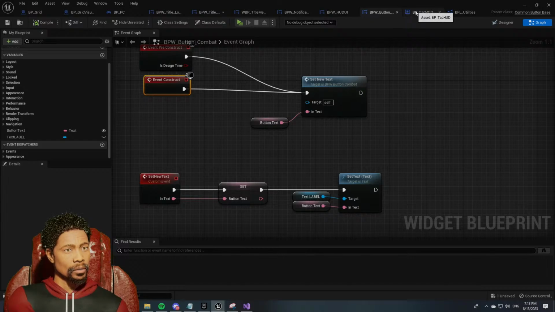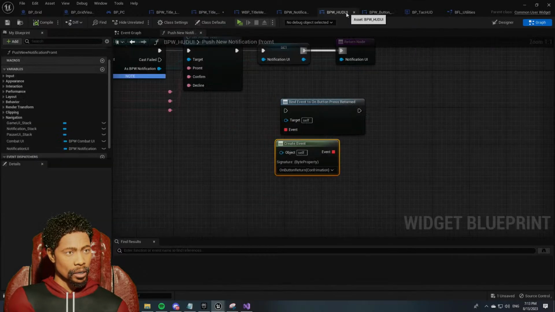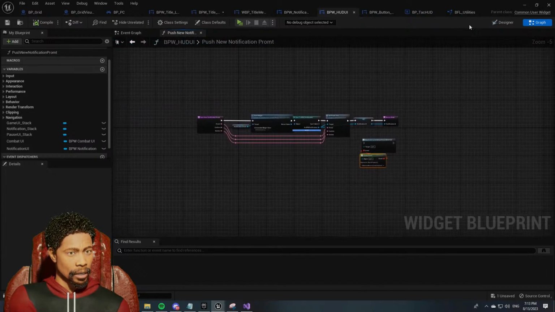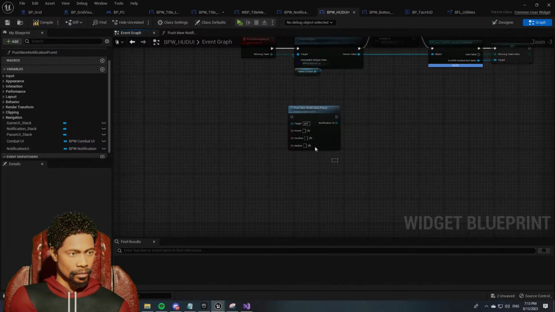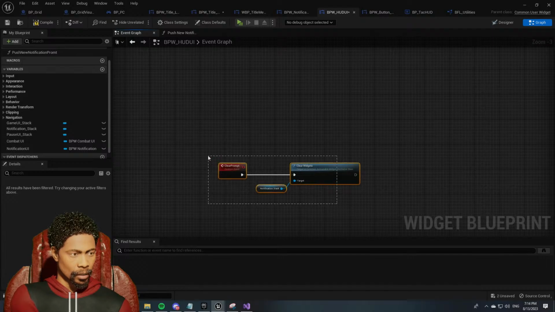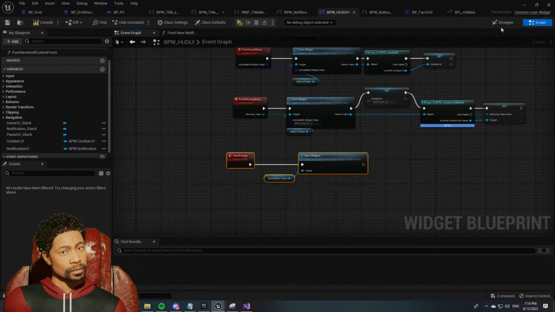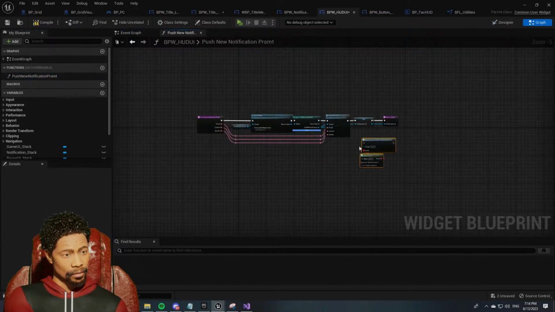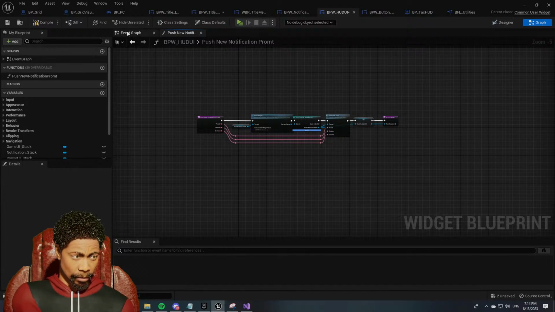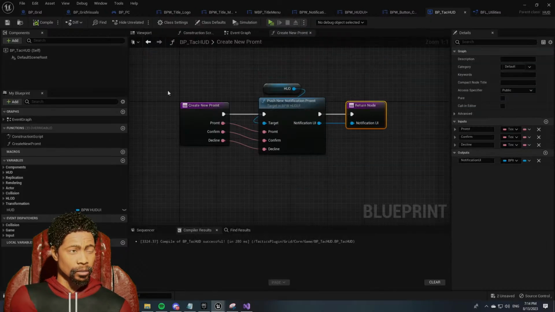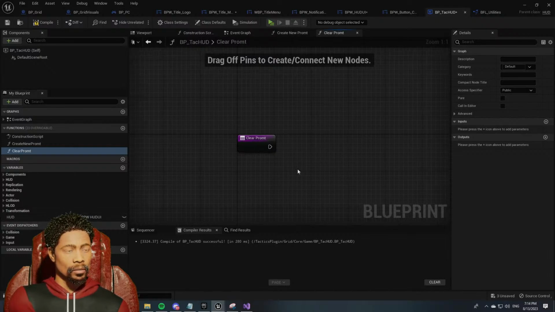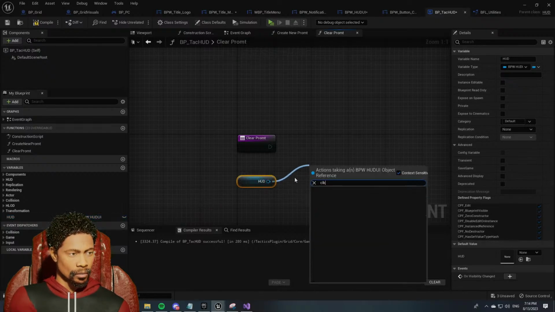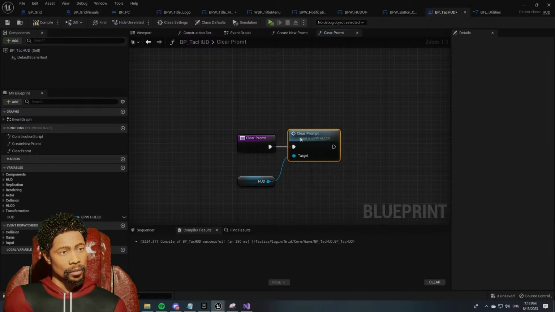I want to clear the prompt. Where is it? We didn't have it. Have it called clear prompt. That's it. Okay, cool.